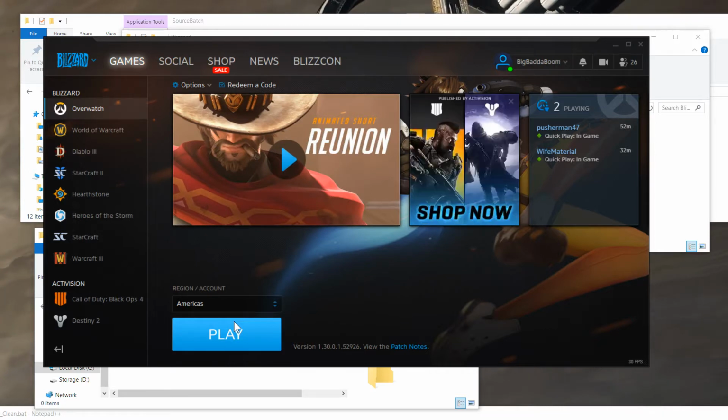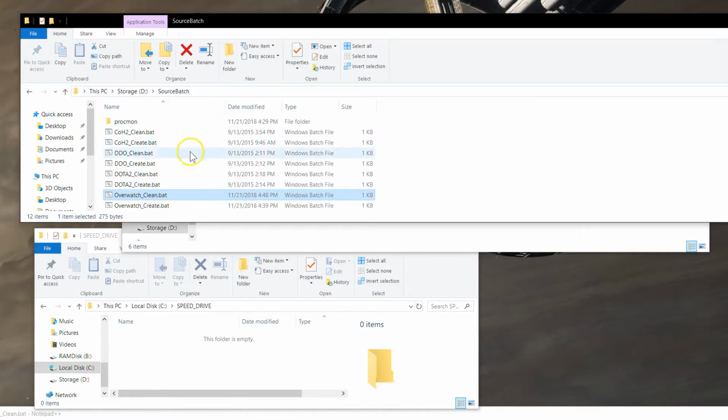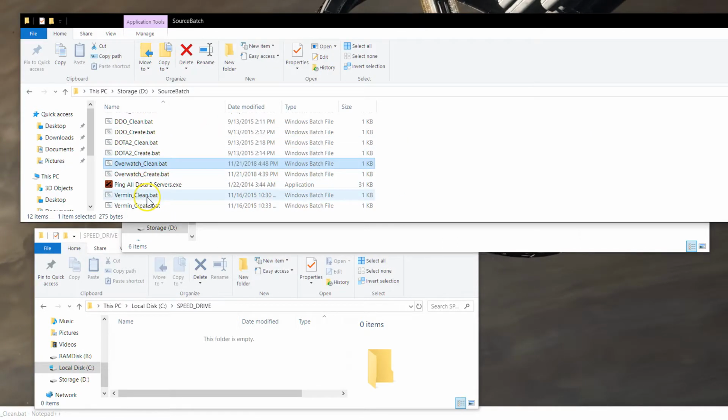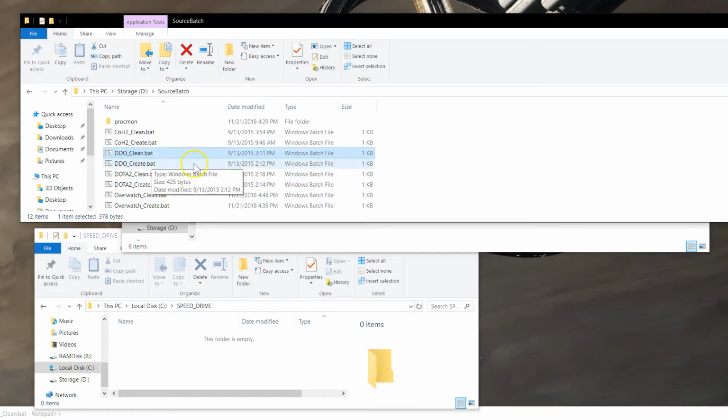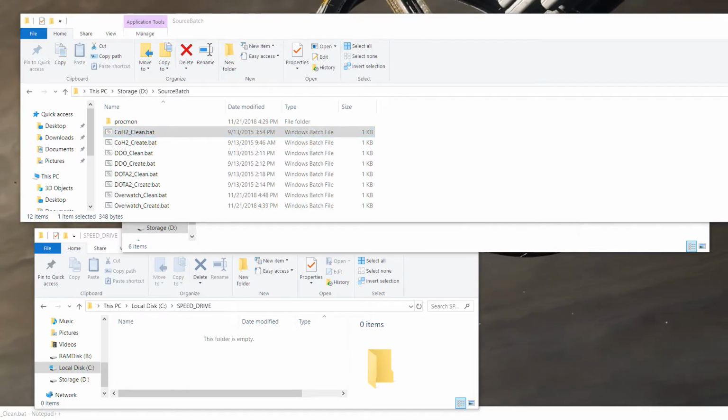If I want everything to speed up, then what I could do is come over here, and using these batch files, I could create this for any game I want. You can see I have Vermintide, Dota 2, I have my DDO. Yes, I still play DDO. Company of Heroes 2. So what I do is I take my games that I want off my D drive and I move them over to my C drive. Now, you could, in theory, try a program, and let's see if I have that installed.